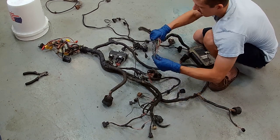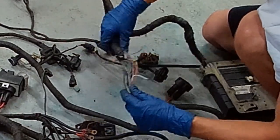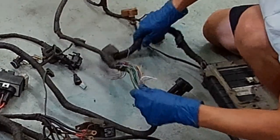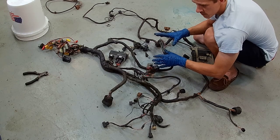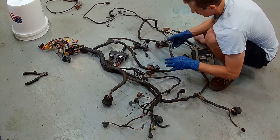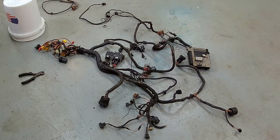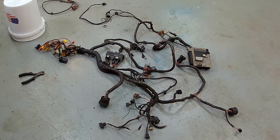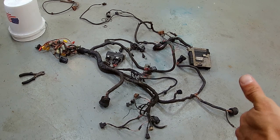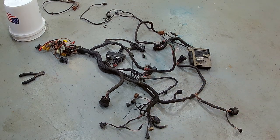The main reason I'm bothering is because I have all these damaged wires. So what I thought would be wise is, before I fix any of these wires, I'd rather figure out what I don't need and get rid of it. And hopefully some of the things I don't need will be these wires. All right, we're going to go ahead and unwrap everything real quick here, and that will go super fast. And when I return, we're going to get rid of the secondary air, get rid of the air conditioning stuff, and that should be about it.